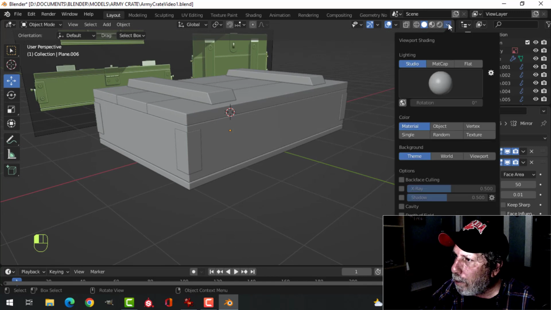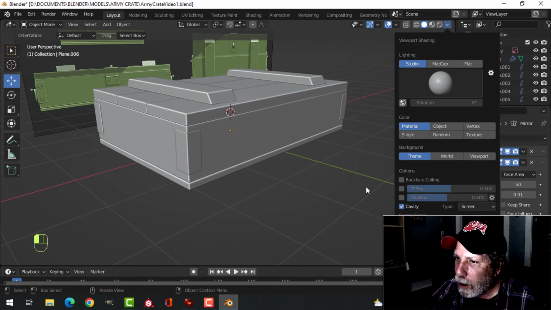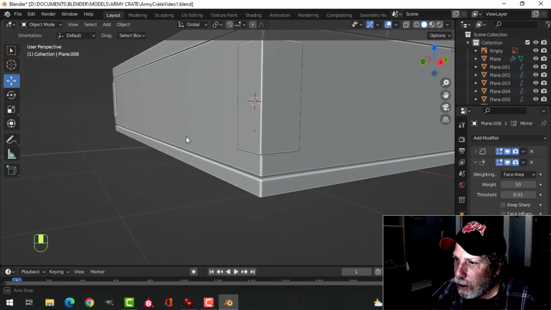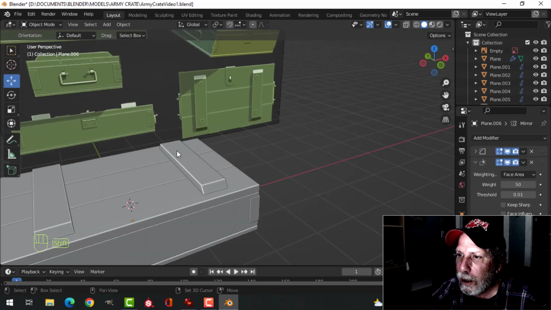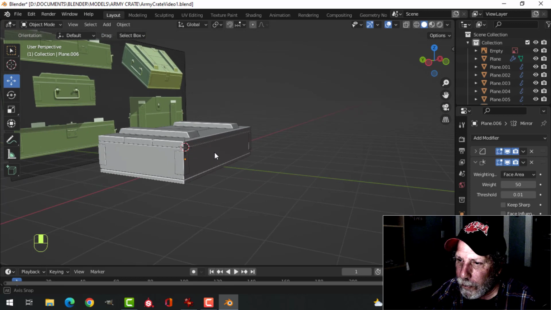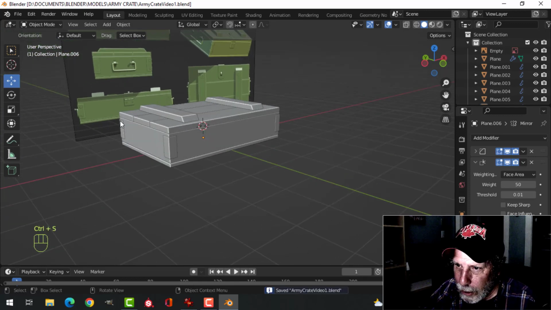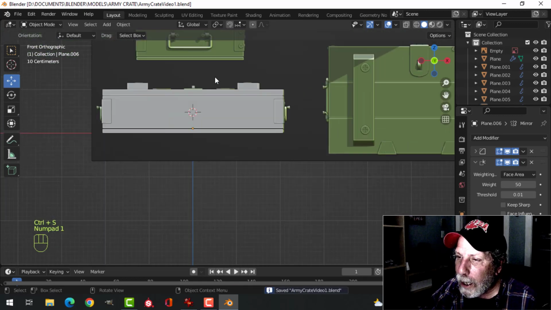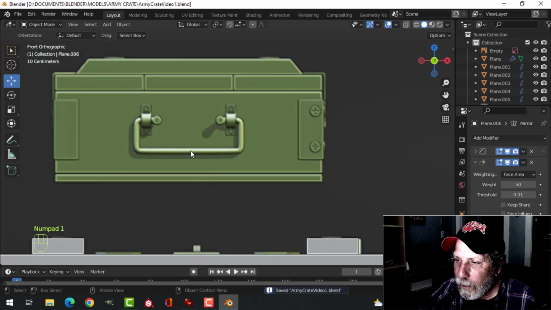Let's make this look better by turning on the cavity shader. So here we go. And that's what we have, looking somewhat like the diagram. We'll do bolts and stuff later. Cool. All right, save. It's time to work on handles. All right, this is a side view here, so we're going to make these little clips, and then we're going to make the handle part there.